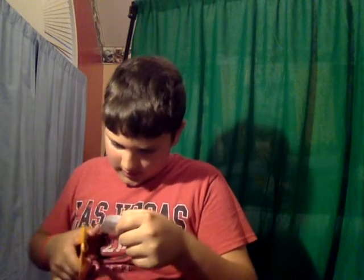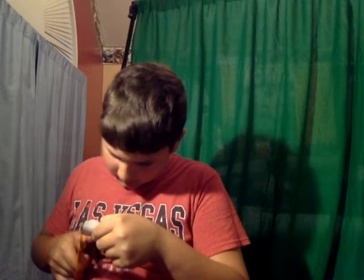And what we're gonna do is trim the bad parts. Be careful while doing this. Okay, so you want to put this down here. Now, I legit forgot glue. So I'm just gonna have to staple it. I don't know if it'll work, but I don't have a stapler, do I? This is a little awkward. I lost my stapler. I can't find it anywhere.